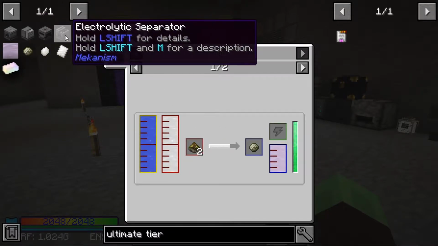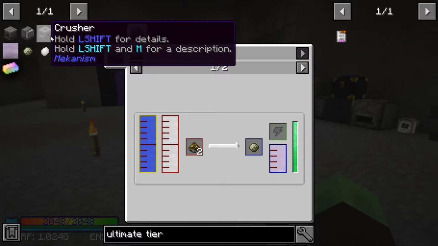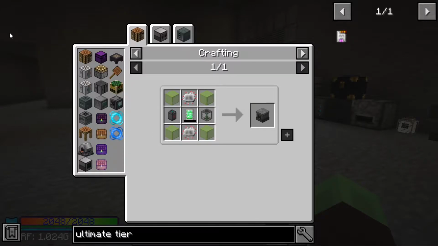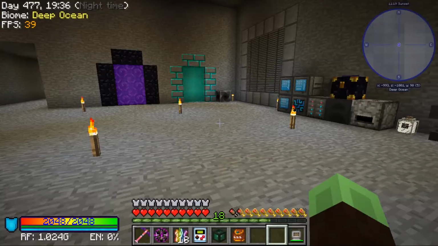So we need 2 PRCs, a crusher, rotary condensator, and probably a couple electrolytic separators.